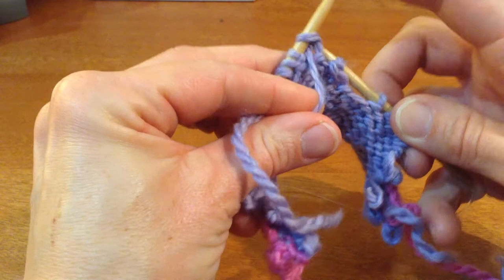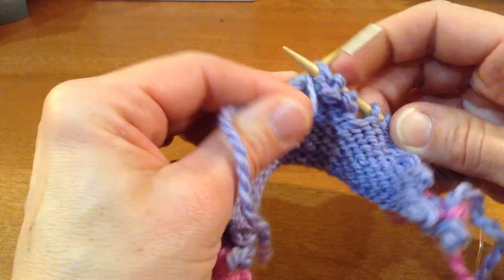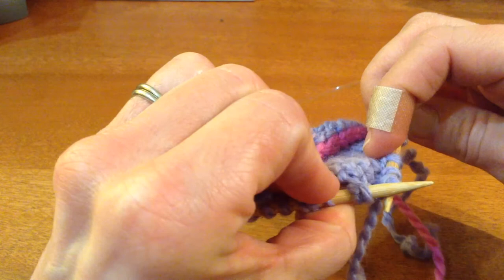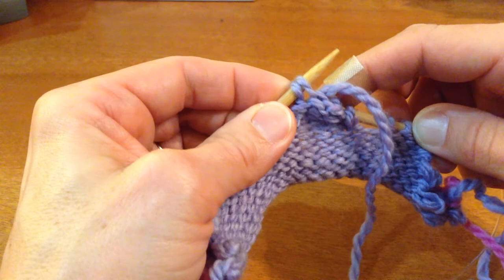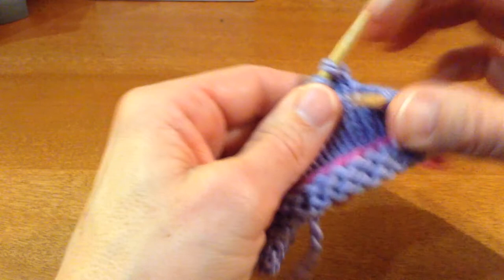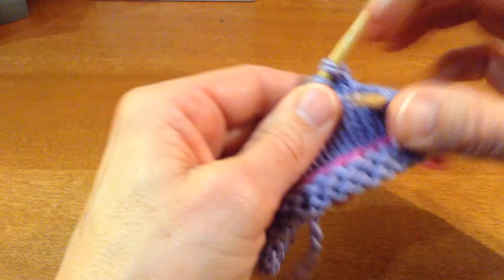So that you can see what it looks like when you're approaching the double stitch on the purl side — I've got two purls here, one and two. This last purl sometimes wants to snug itself up against the double stitch, so I find it especially helpful to put a marker before that double stitch. If you're not sure if that's the double stitch, sometimes taking a peek over the needle helps you see that it is. They definitely look a little different from the purl side. You're going to purl those two legs of the double stitch together when you get there, so that they work together. And from the front you can see that it turns into a little knit stitch there.